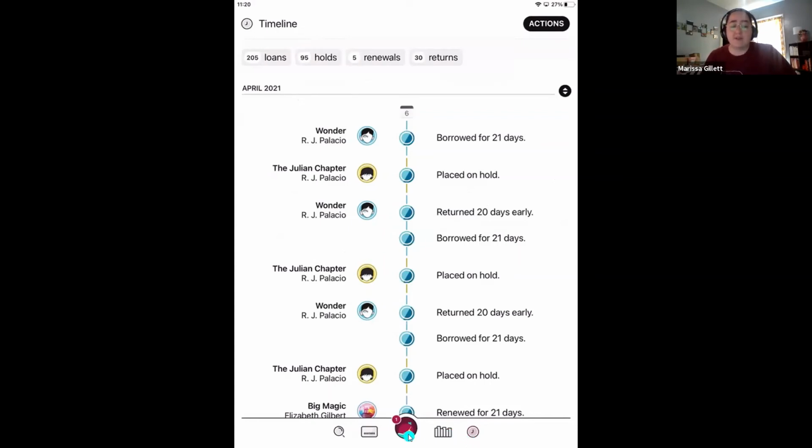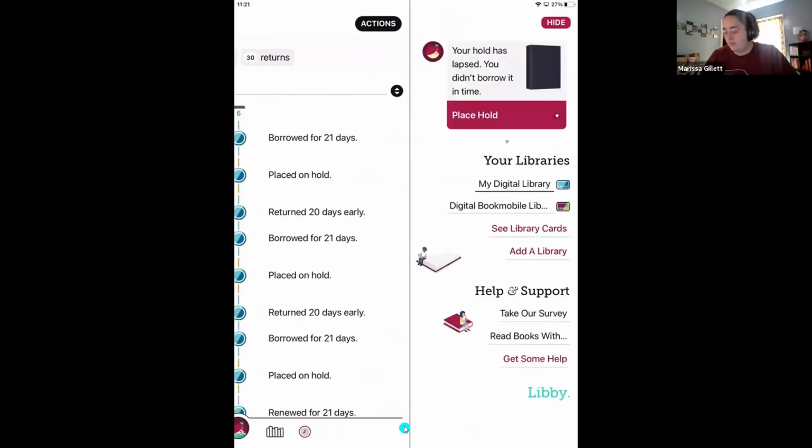The last, but certainly not least, and I would argue most important icon here is in the very center of that navigation bar. This is your Libby menu, and you can think of your Libby menu as your account settings, if you will. Libby is currently telling me I have 1 notification, this little red dot on her head. She's saying you have 1 notification waiting for you. I'm going to go ahead and tap on the Libby menu to view that.